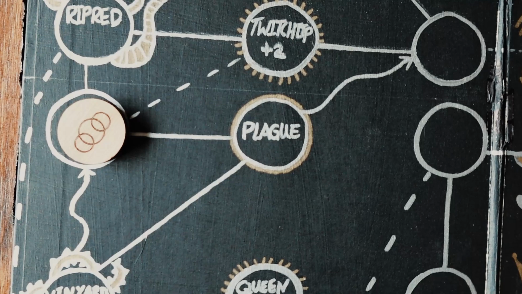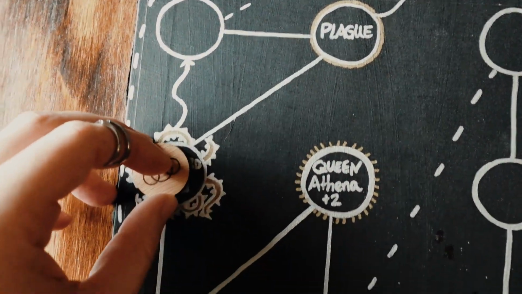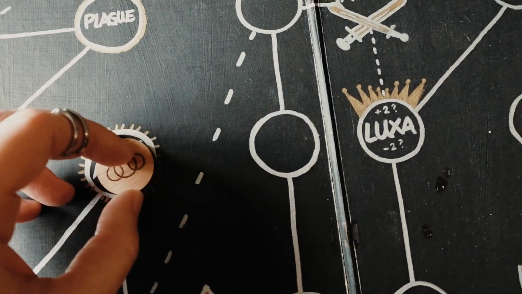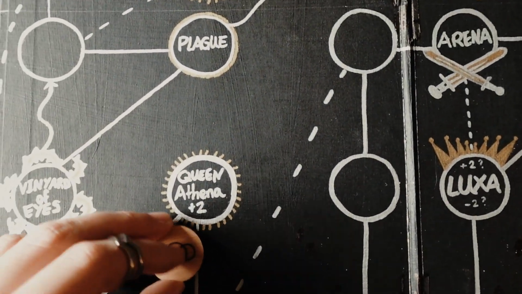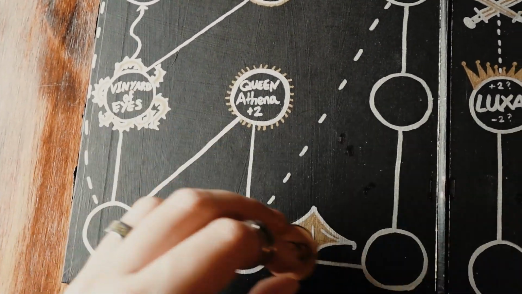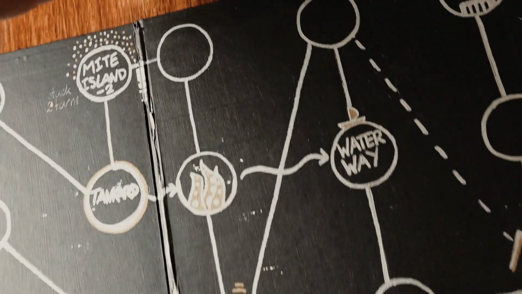Okay, rated 4 stars, move up 4 spaces. 1, 2, 3, 4. Oh, I got Queen Athena. I get to move up to 1. Ooh, wow, I was gonna take the wrong one. 1, 2. Oh, and I got another empty space.